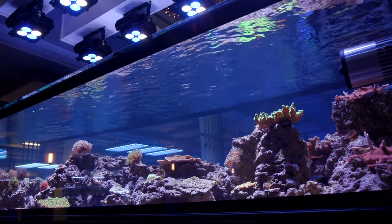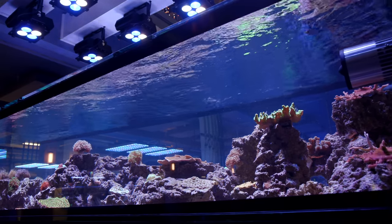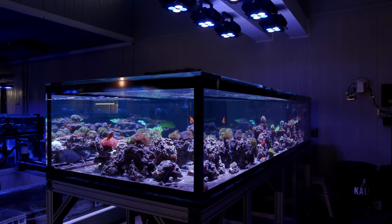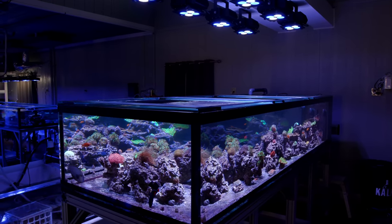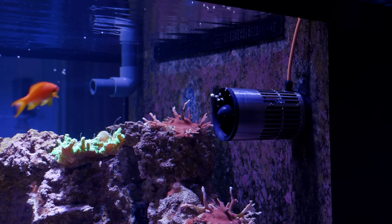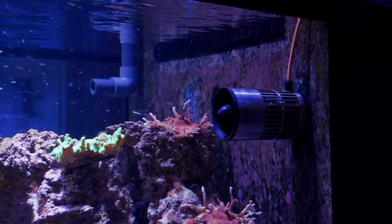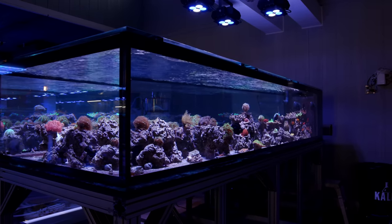Flow is one of the most important aspects of keeping a healthy reef aquarium as it carries nutrients to and waste away from corals. Pectinia do not require very powerful flow — in fact, flow that is too strong directly at it can be a problem, either by putting too much force on its flesh against its skeleton or dislodging the coral. We look to provide just enough flow to prevent detritus settling in the valleys of the Pectinia's body. Variable speed control pumps are a luxury here because you can send periodic strong flow to the coral without fear of damaging the colony from a single direction. You can also direct strong flow over the top of the aquascape so that no corals get hit directly.